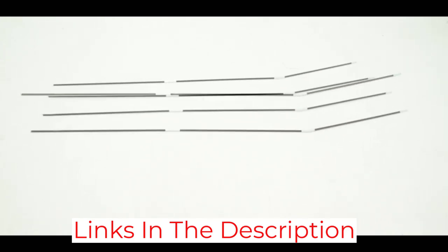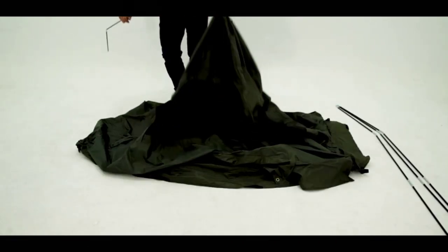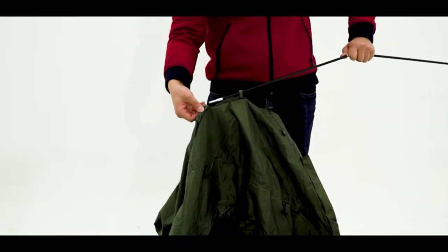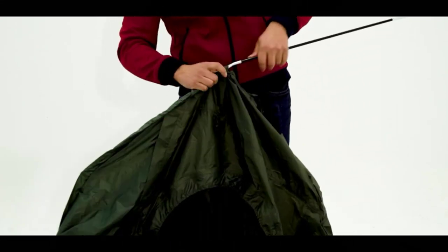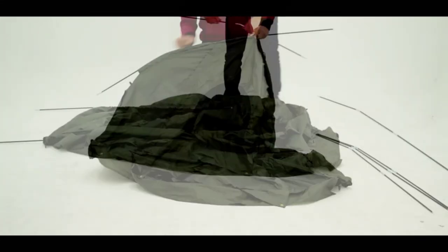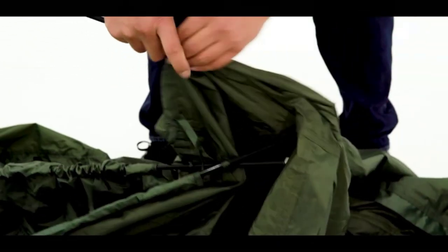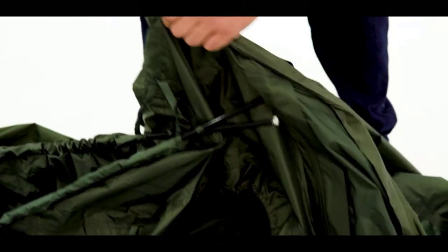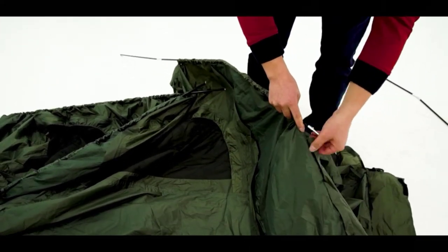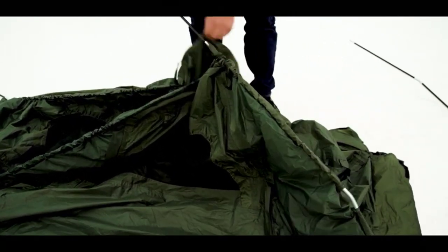Plus, it comes with a foot pump and other necessary accessories, everything you need for a comfortable night's sleep under the stars. Constructed of durable polyester, this tent cot is built to last. Whether you're using it for camping or as an extra bed at home, the Tankula One-Person Tent Cot is sure to become your go-to sleeping solution. The cot is super easy to set up and take down, and it even comes with a carrying bag for easy transport. So don't wait any longer, order your Tankula One-Person Tent.